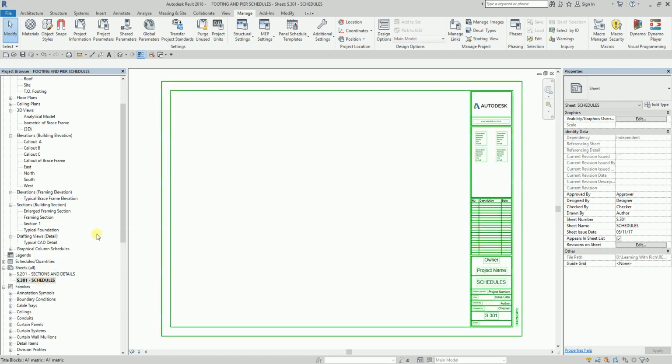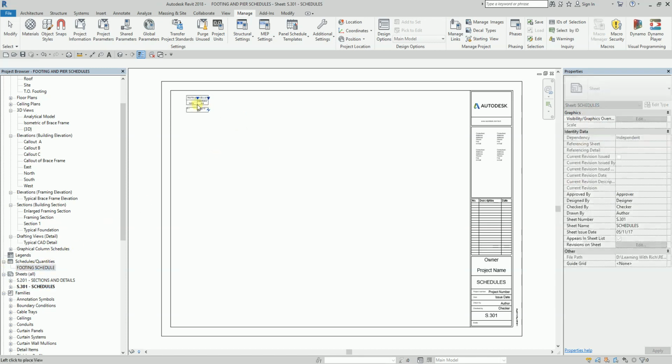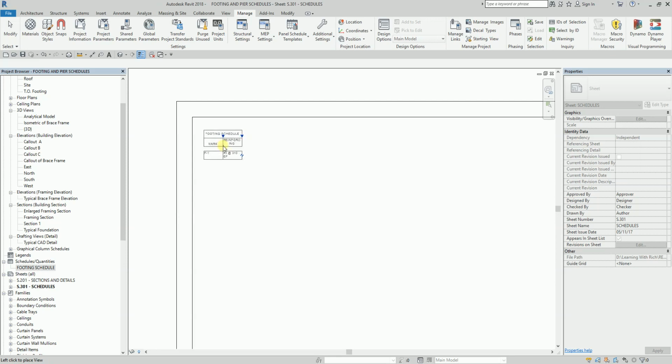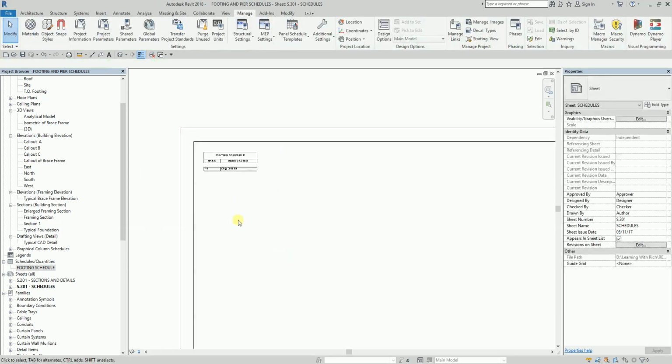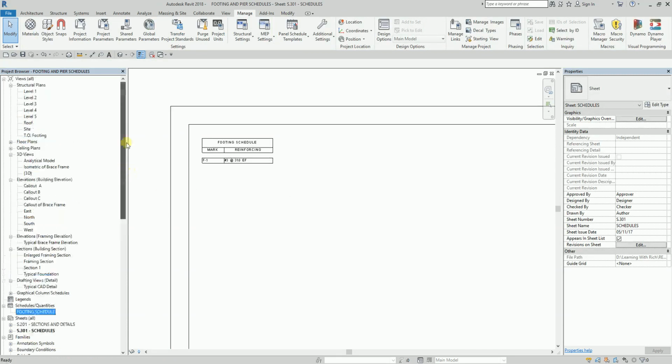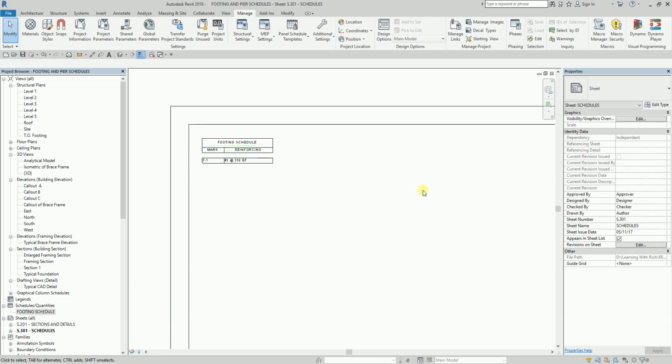This is now the sheet. So where's my schedule? This is the footing schedule. I'm just going to drag and drop it here. There you go, there's my footing schedule. You just need to resize that one. If you add another structural foundation, it will be added here automatically. Don't worry, it will populate. So that's our footing schedule.